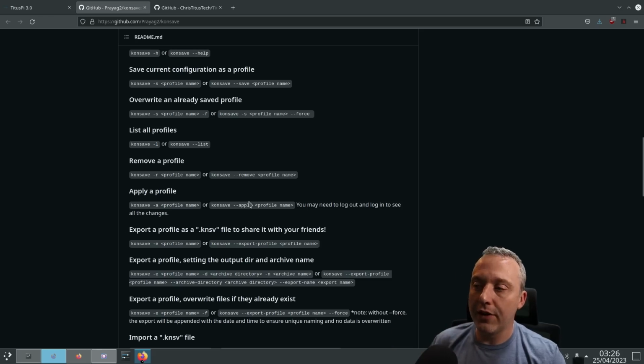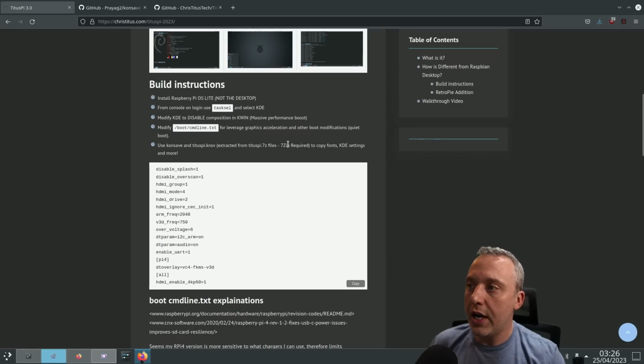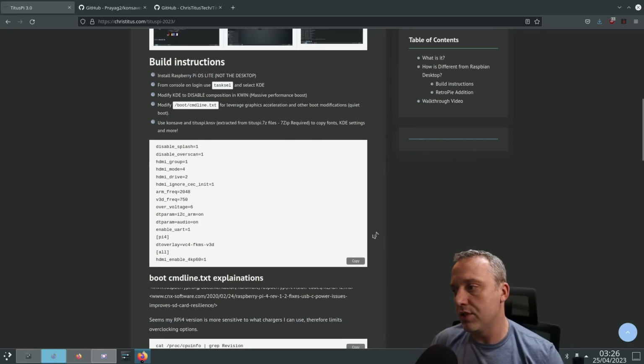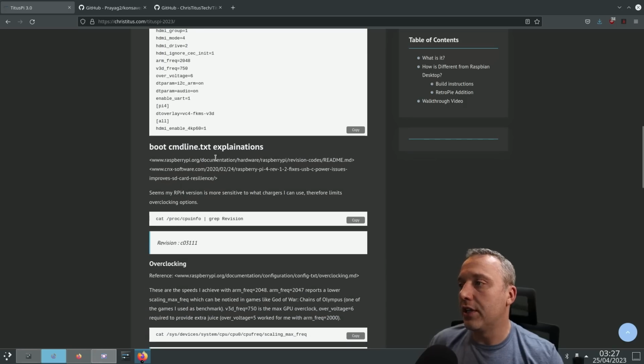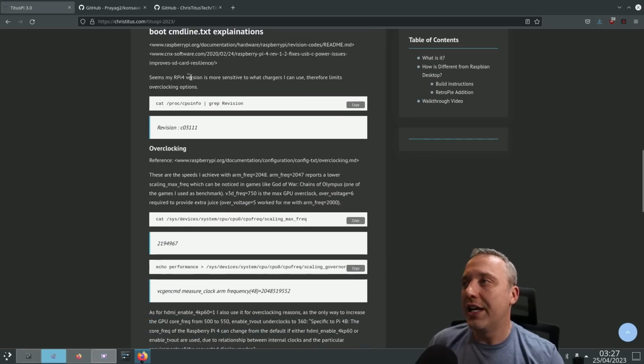It's a big file, that's why I had to split it in two on GitHub, because they only allow a max of 100 megs, and it's actually about 144 megs, or 48 megs, and that will apply all these customizations. Now, if you do have, like, a Raspberry Pi 3, you might want to change some of these customizations. Now, here's all the customizations I did, and I just laid that out so you could copy paste if you'd like. But you could even expand on this even more and go into overclocking if you want to go into that realm.